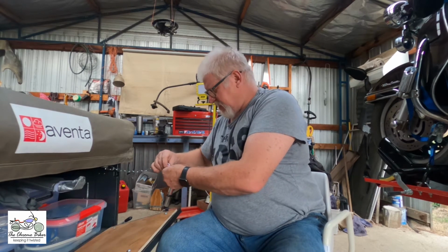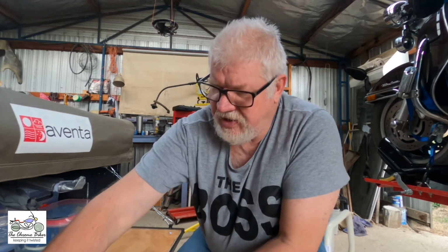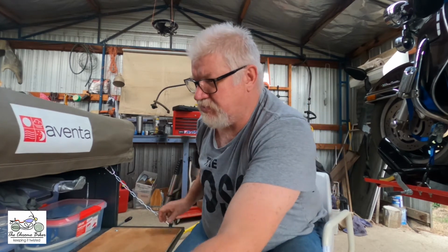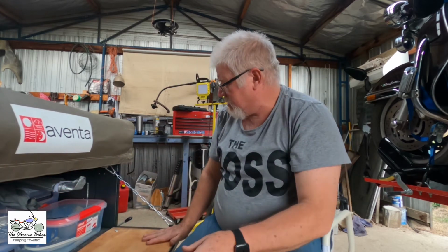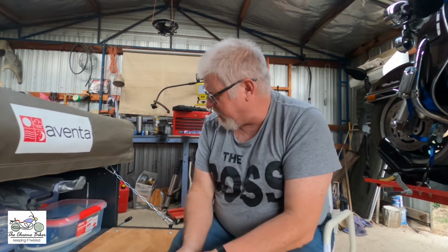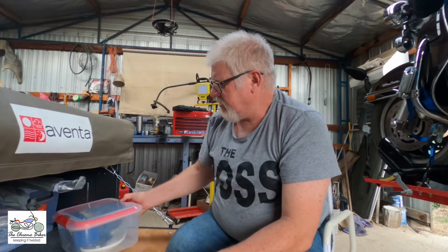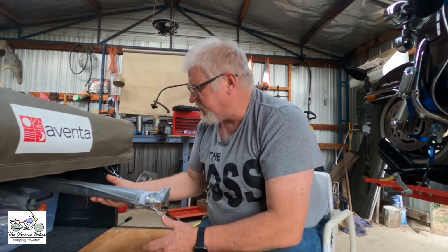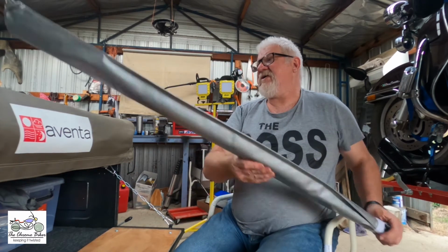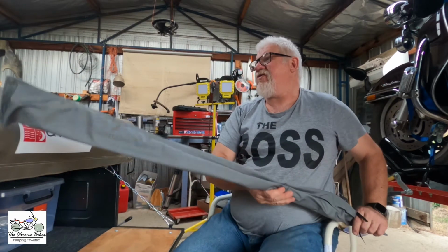Again, if you watch this regularly, you know last week I put this little support scenario on there. Oops, wrong way around. Support scenario around there so we can use it as a table. So I'm just trying to work out what I do and don't need for this trip. There are the awnings, those I need.